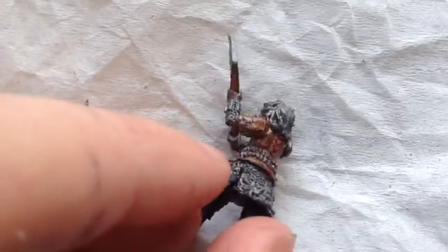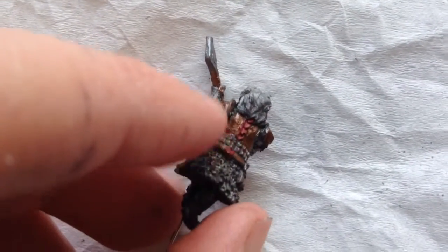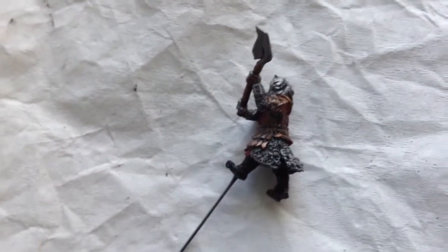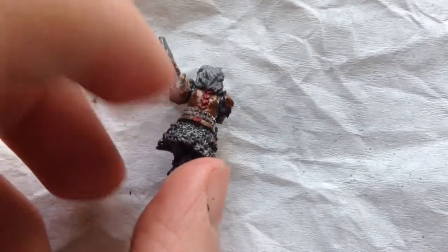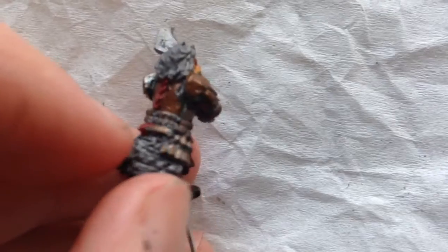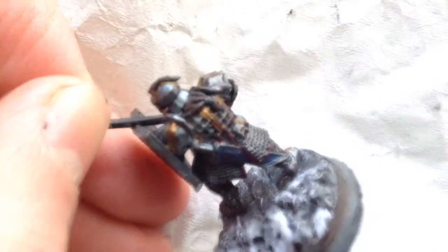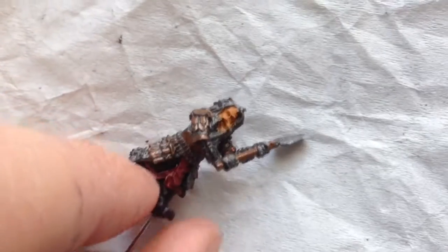That's essentially what I've gone for — the similar idea of Corn Red on the leather, which is why I used Corn Red for that. Eventually when it's been washed in Nuln Oil it gets very dark and looks very good. That's why I used it with my Iron Hills — for all their leather bits. For the gold or bronze parts I used Balthasar Gold to get that copper look. I did already start to wash the face.